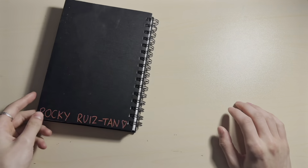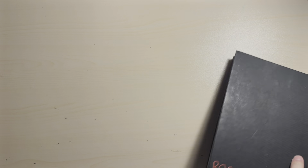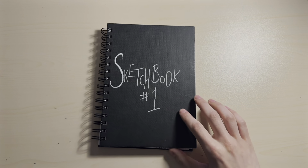And then on the back, it's just my name. But yeah, that's it. My first sketchbook. I hope you enjoyed looking at my crazy drawings. Most of them were really bad, but actually no, I quite like them. You can really see the growth and the journey, and I like the last few pages. But yeah, I'm already quite a bit into my second sketchbook.